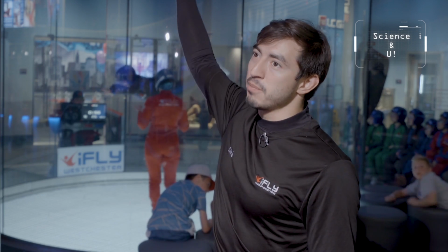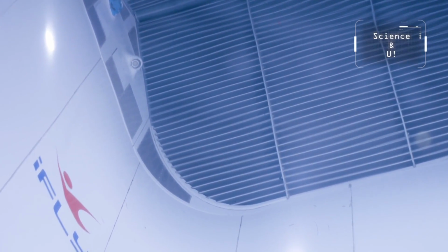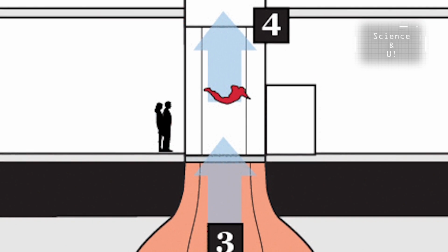In the plenum, there's chillers. It cools down the turning vane. It goes all the way up, and you have the top turning vanes. That's where your fans are. So when the air passes through the turning vanes, it goes down and does the same motion over and over again. So it always keeps it really smooth. I'd love to talk a little bit about the aerodynamics of what it takes to be decent at flying in there. How does it work?